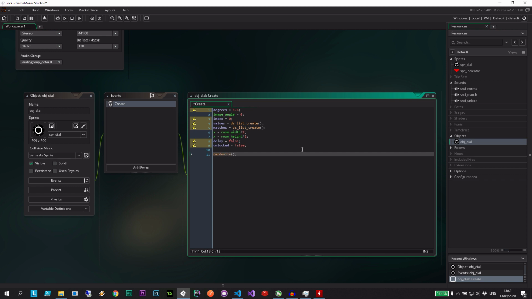Let's go ahead and populate the matches list. Now to do this, I'm going to set a temporary variable called found to 0. We're going to say while found is less than 3. While loops can be quite dangerous, so it's a good idea that we ensure that this won't create an infinite loop situation, and we have to increment found by 1 on each iteration, otherwise it will go on forever. Number equals irandom, 0 to 99, including 0 and 99.